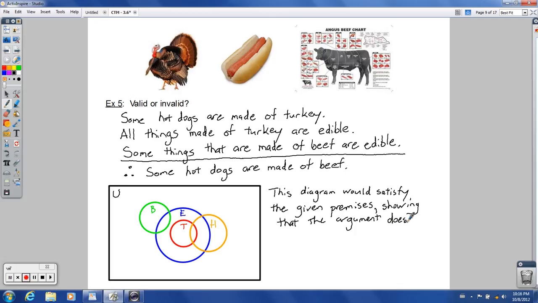Same sort of wording as before. So showing that the argument doesn't have to be true, so the argument is invalid. Same basic thing as the last example in this case.